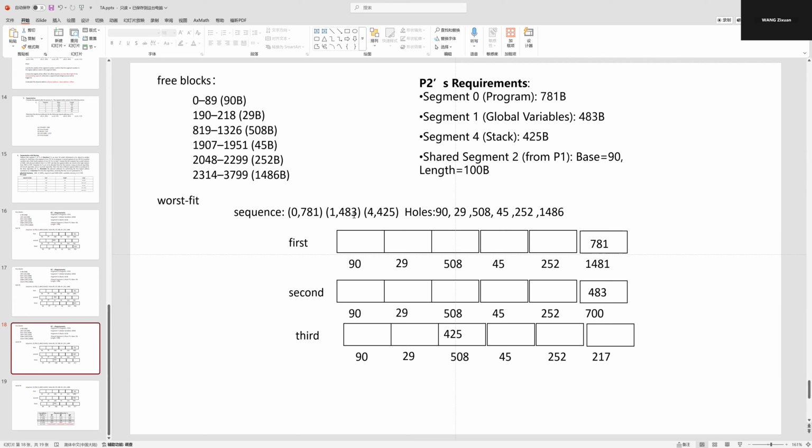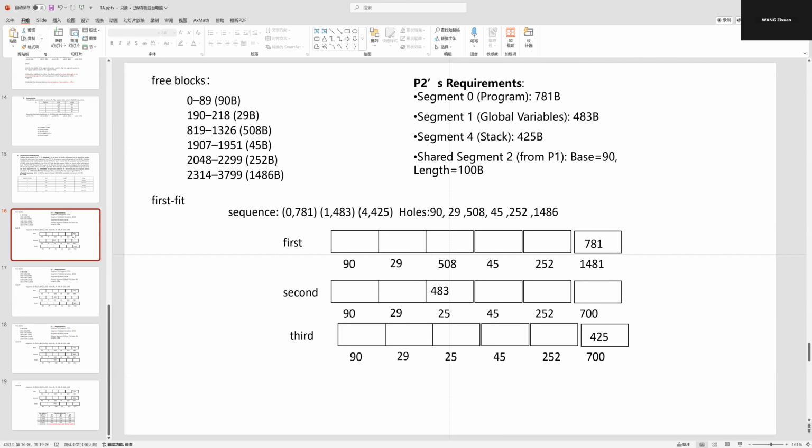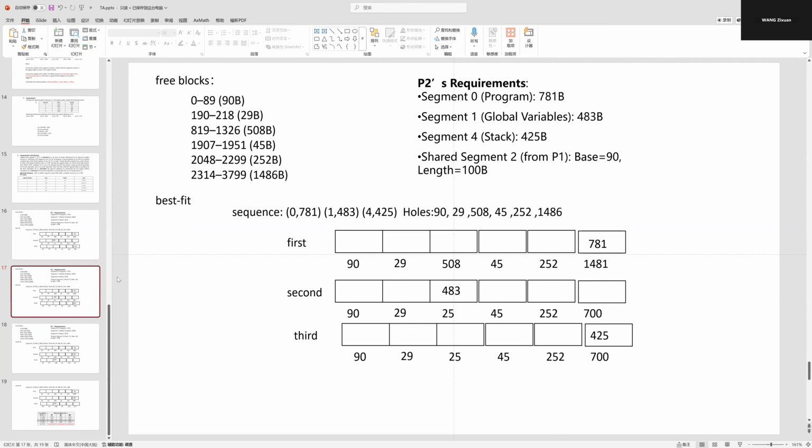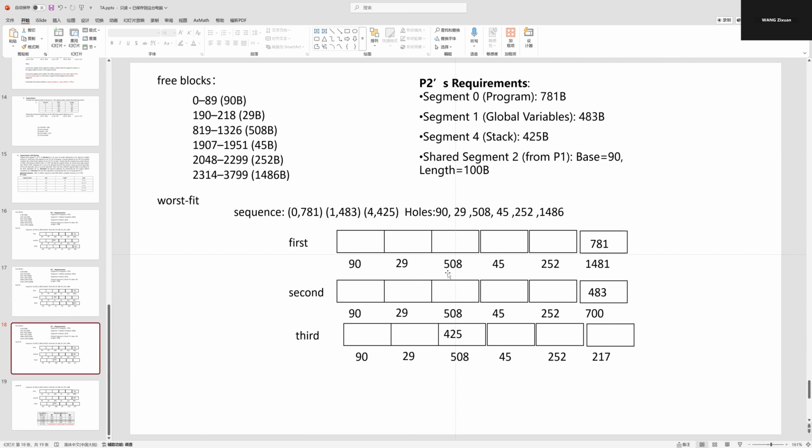When the second request arrived, with 500 and 700, you must choose 700 because this is the requirement of the worst fit. So based on this, we can get that the first fit algorithm and the best fit algorithm are the same, and only the worst fit algorithm is different.